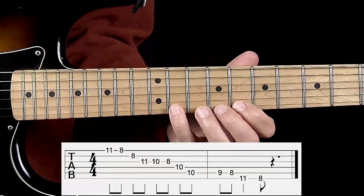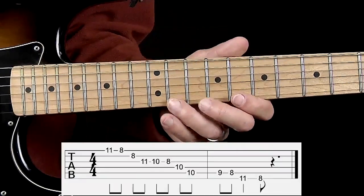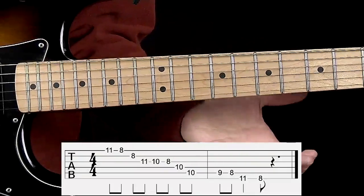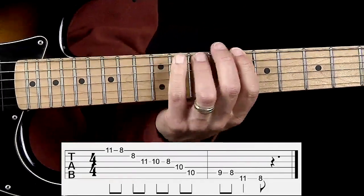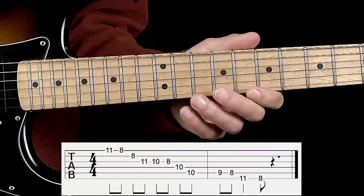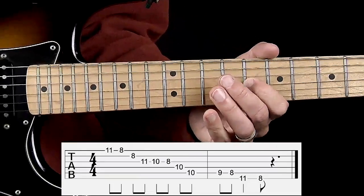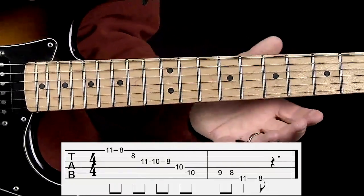And also I encourage you to play around with the length of the notes when you're playing licks like these. You can go... so I'm hanging on this first note, and then I'll play da da da da. When I'm playing licks like this, I'm always trying to switch around the rhythm somehow, whatever way I can think of in a minute.